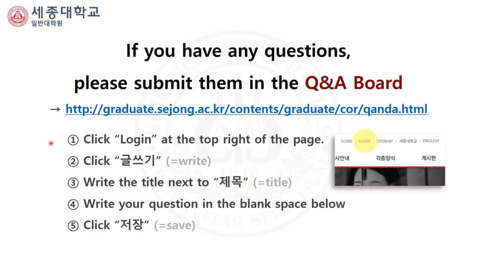And this is an instruction how you can leave a post. This is the address for the Q&A board that is only in the Korean website. So if you enter this address on your browser, you have to click login at the top right of the page. And once you click login, there will be a 글쓰기 icon, which means write. And then once you go to the writing page, you can write your title next to 제목, which is title. Write your question in the blank space below and click 저장, which is save. If you submit your questions in the Q&A board, we will respond to your questions as fast as we can.